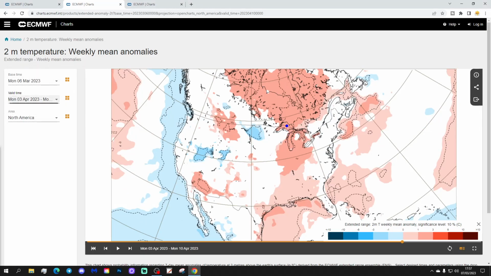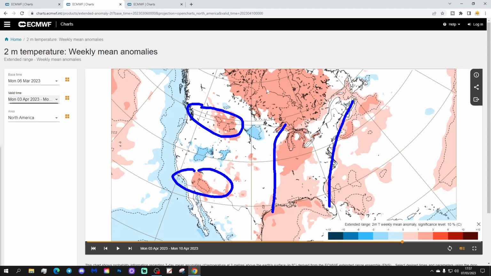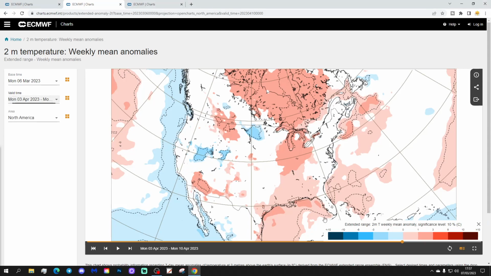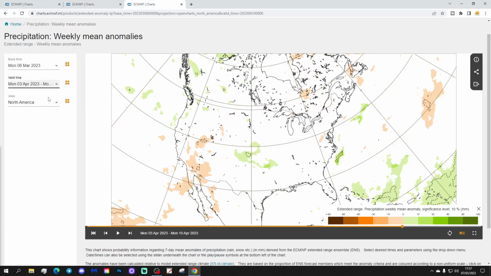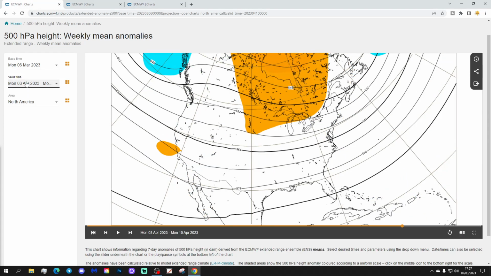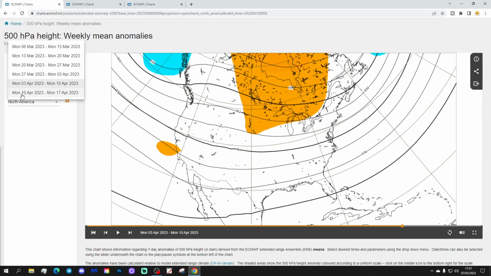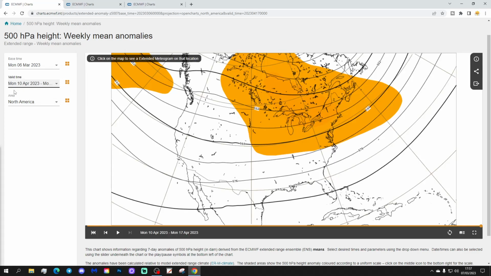Spring begins to get underway through the Midwest and over towards the east. It begins to get a little bit warmer through some of these western states as well. So that could be a bit of a warm-up week there in early April, starting to get a little bit milder. And precipitation-wise, it looks wet through the central states there, dry towards the west and towards the southwest, maybe towards the northeast as well. Very weak signal though.